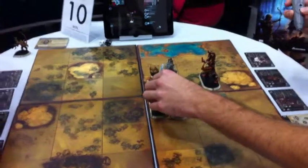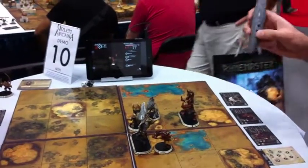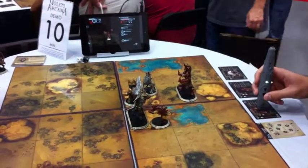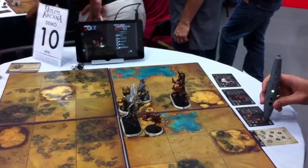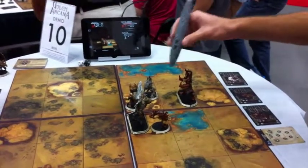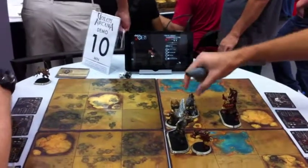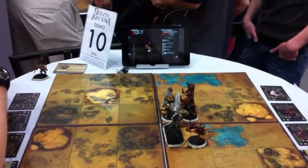But it's faster, like you're finding it's good without having to add anything up or roll any dice. Yeah, that's the kind of cool part I thought about it. I hate doing math in games. If you come to me with a game with math, I'm like, I don't want to play. It's really cool.